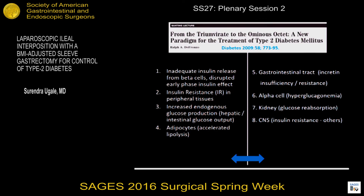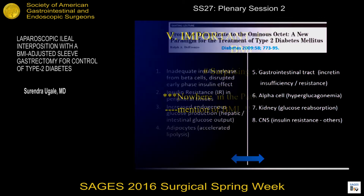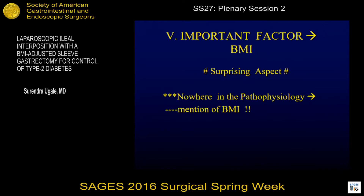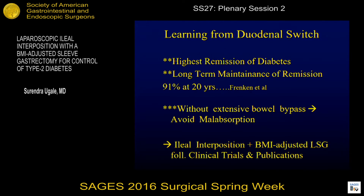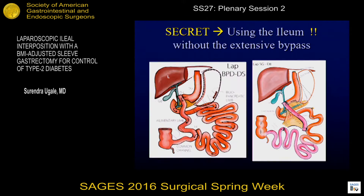This is the famous publication by DeFronzo, a diabetes researcher, which shows these eight very important factors — the ominous octet of diabetes — explaining the pathophysiology of diabetes. One very important thing to note: surprisingly, BMI is nowhere included in the pathophysiology of diabetes. And if one can learn from the duodenal switch, which seems to have the highest rate of remission and best long-term results, and if you can avoid extensive bypass of the small bowel to avoid malabsorption, you could do a procedure of ileal interposition with the BMI adjusted sleeve. We started this after clinical trials, and there have been publications and trials in Brazil and India.